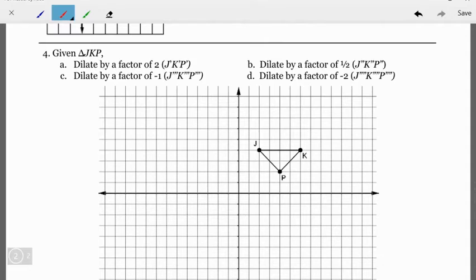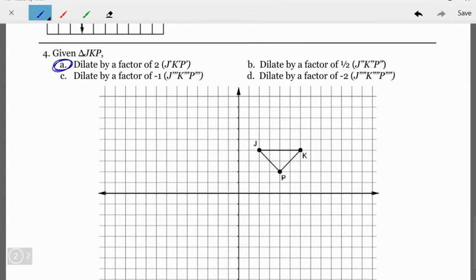Now, if you want to try these on your own, go ahead, pause the video, try it, and then start it back up to check. Alrighty, so I probably want to look at the size or the values of each one of my coordinates. So let's see, that's going to take a long while for all 4 sets of coordinates. So let's just go ahead and keep in mind we're going either closer in or further out away from the origin. Okay, so dilation A, let's do in blue.